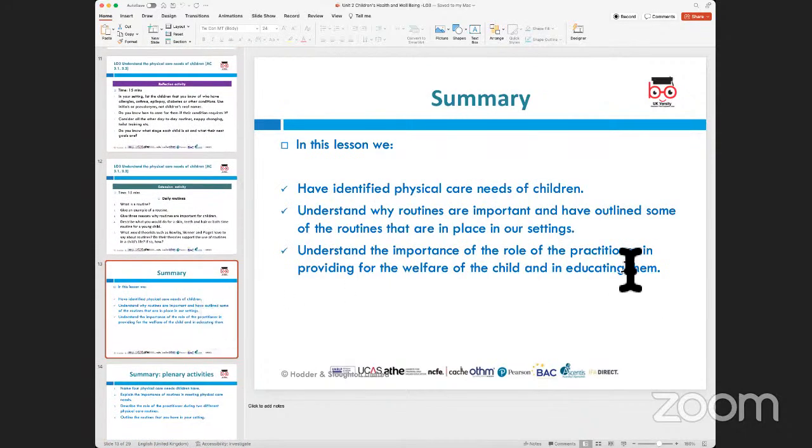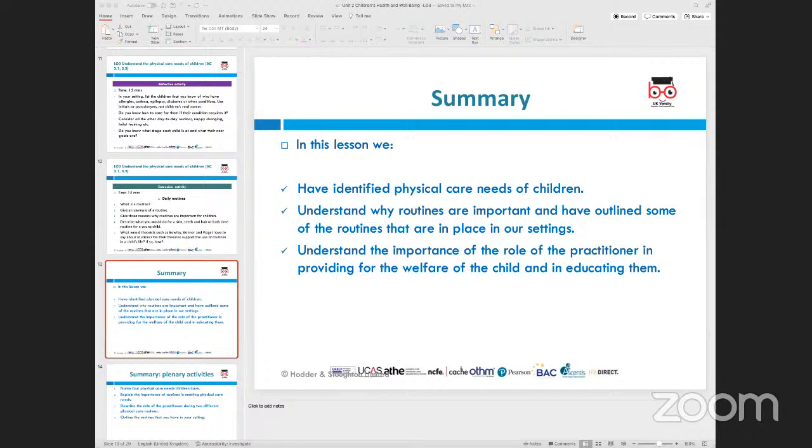Yes, thanks. So what we need to do as a bit of a summary for this particular session is to look at how we can categorize, how we can identify and define physical care needs for children. What are the various categories that we can group them into? Things like physical activity, hygiene, rest and sleep patterns, nutritional diet, and obviously preventive measures which could be taken by either healthcare professionals, parents, caregivers, or anybody who's involved in the development of the child in the early years.